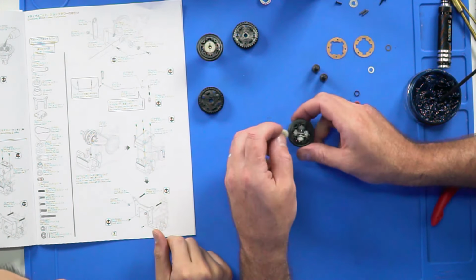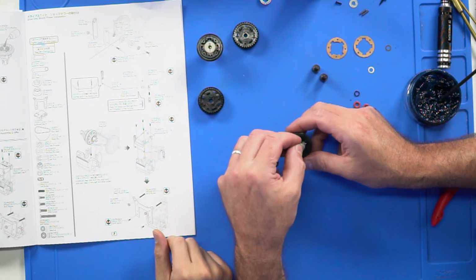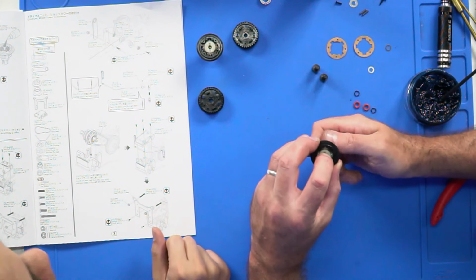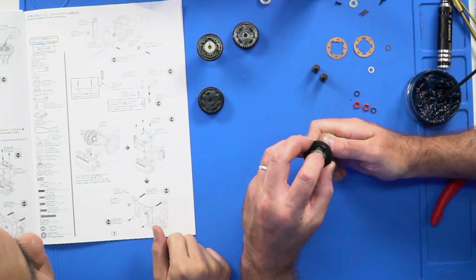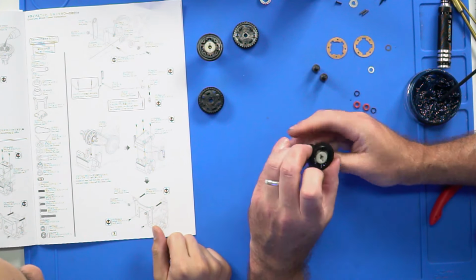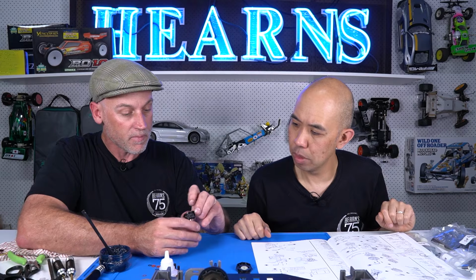Do the same thing here. I'm just going to offer this gear up and get the teeth meshed, just by rocking it gently, not introducing any air. Again, making sure these tiny little screw holes do not get 5,000 weight oil in there, because otherwise, once you tighten it up, it's going to lock up, isn't it?